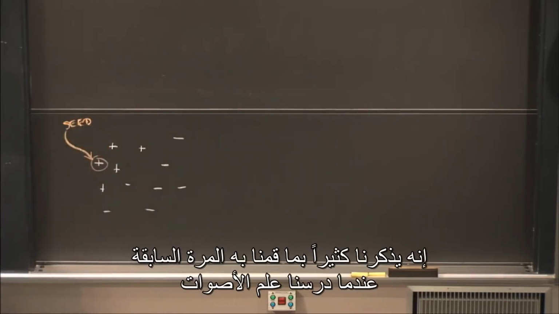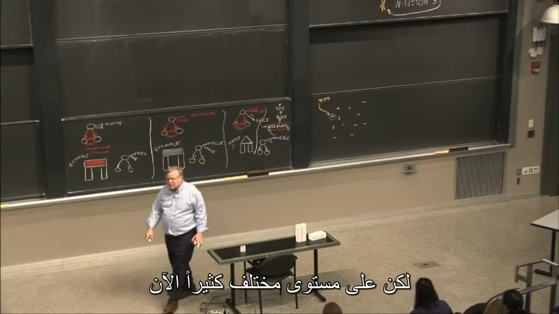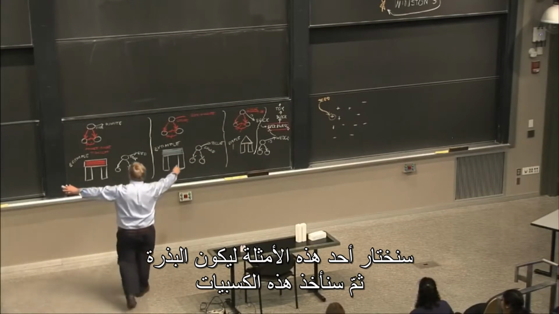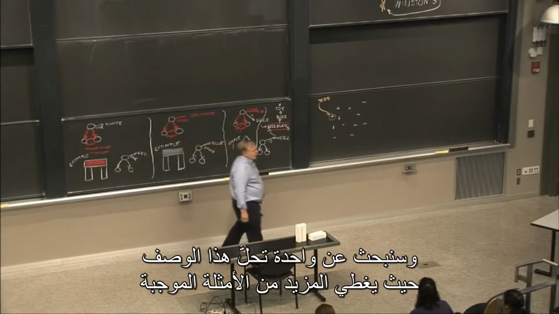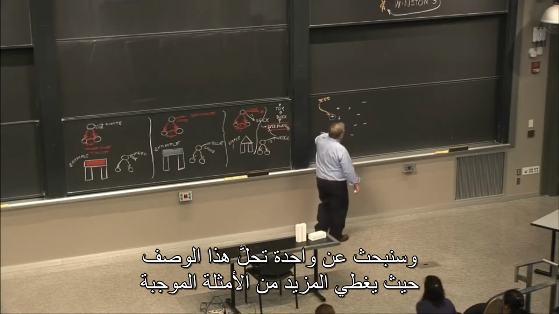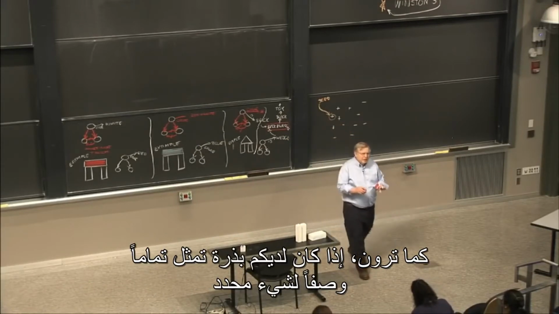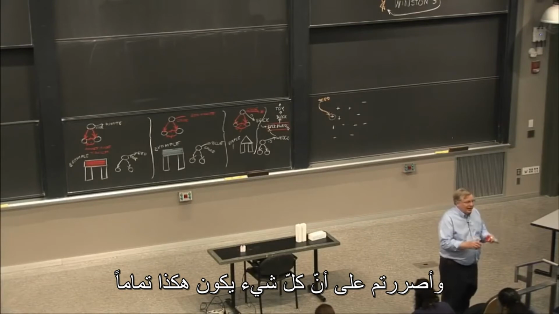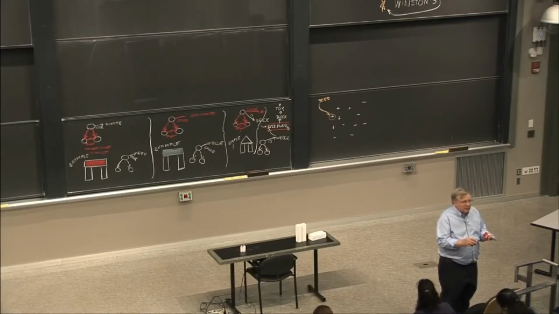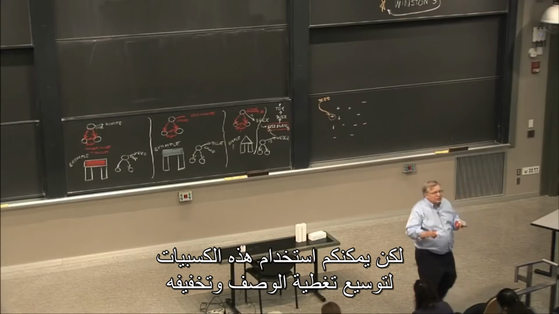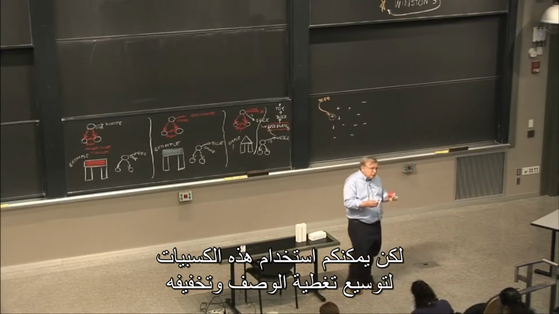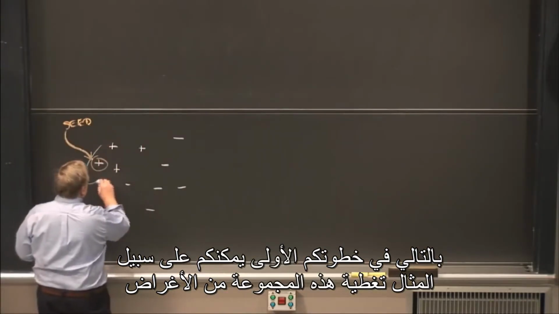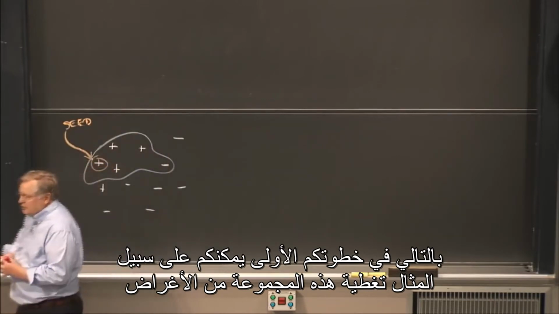It's just highly reminiscent of what we did last time when we were doing phonology, but now at a much different level. We're going to pick one of those guys to be the seed, and then we're going to take these heuristics, and we're going to search for one that loosens this description so that it covers more of the positives. You see, if you have a seed that is exactly a description of a particular thing, and you insist that everything be just like that, then nothing will match except itself. But you can use these heuristics to expand the coverage of the description, to loosen it so that it covers more of the positives. So in your first step, you might cover, for example, that group of objects.